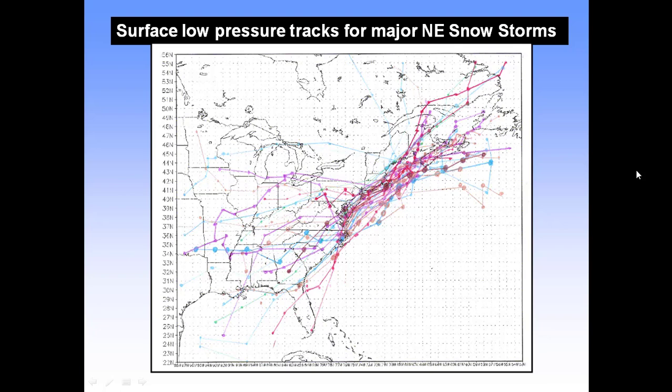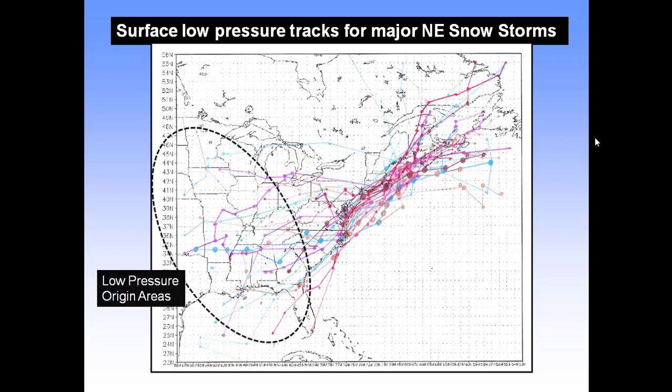And so when we look at these nor'easters, nor'easters have a certain identification pattern to them, and that's primarily what we're going to be talking about. And so when we look at the surface low pressure pattern track, we notice that many of them either originate down towards the Gulf of Mexico, cross over Florida, and ride up along the East Coast and impact New England that way, or they work their way out of the Midwest and they will move just south of New England and they will impact New England that way.